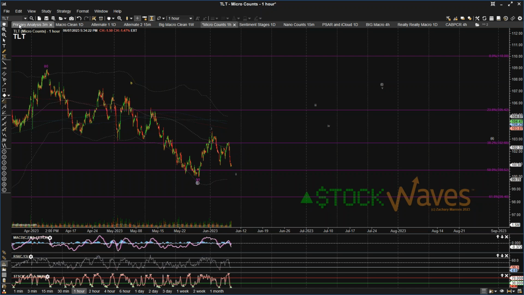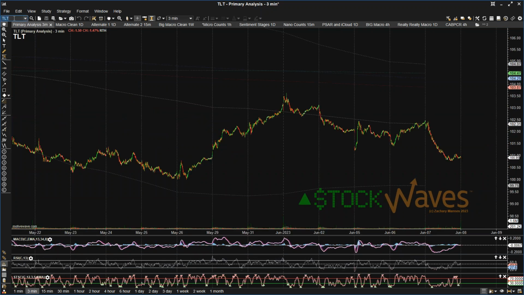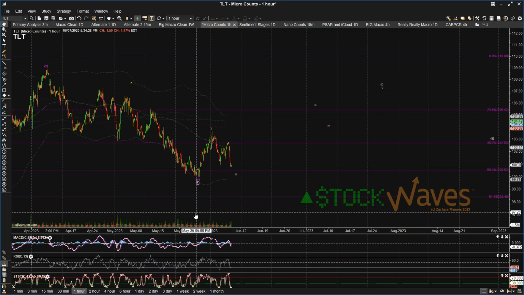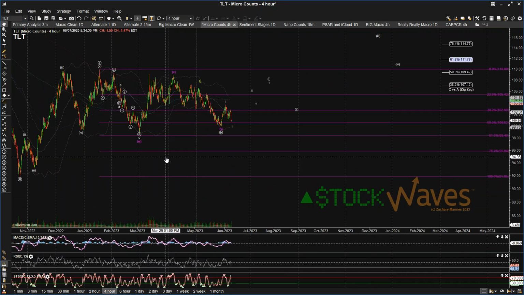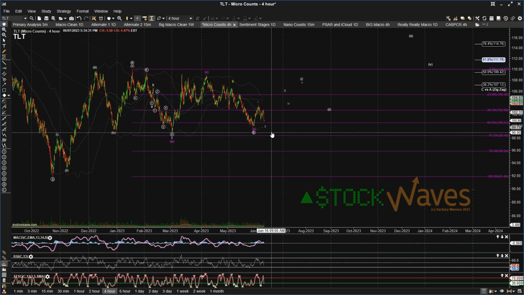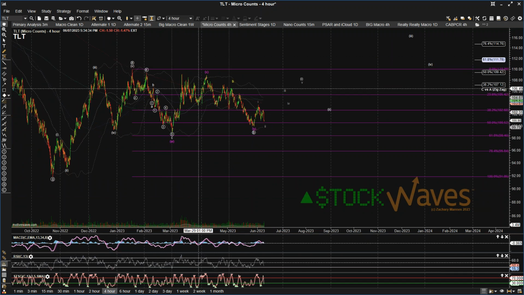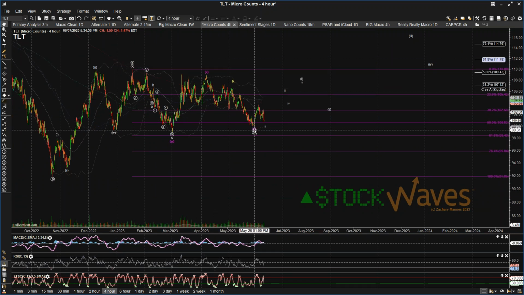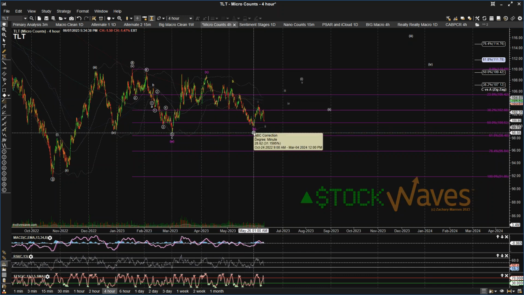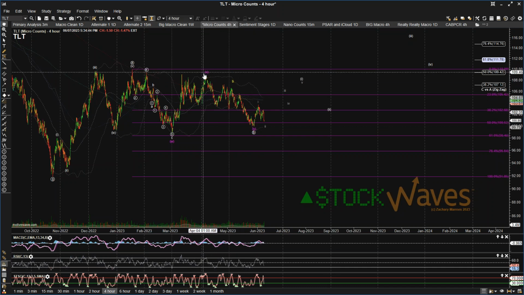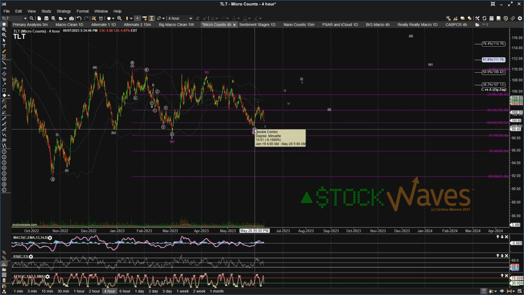What else? So I know Avi focuses more on TLT. I haven't looked at his chart recently to see if this is the wider A wave and you're not going to base it on the same WXY that fits better with the 30-year bond futures, then this is relying on an A, B, C for a Y wave.